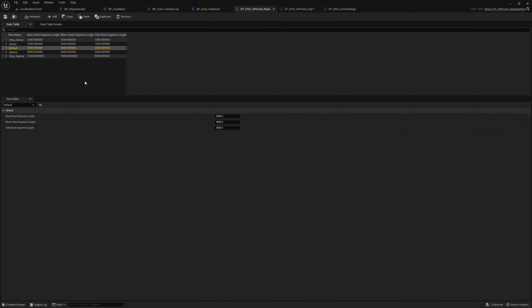And now I'm giving you guys the option to make your city, for example, more dense by making this number smaller, or super dense, right? If you're trying to make something very dense where the roads are very close to each other, or maybe you're making a mega city where everything is big, including all the buildings, and you want to make sure that the roads are actually more sparse. So you can do that.